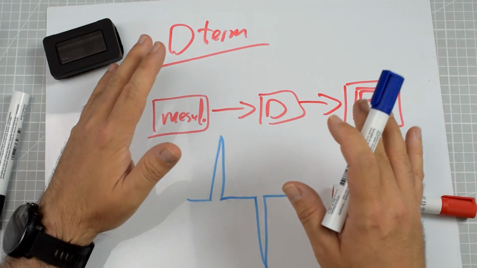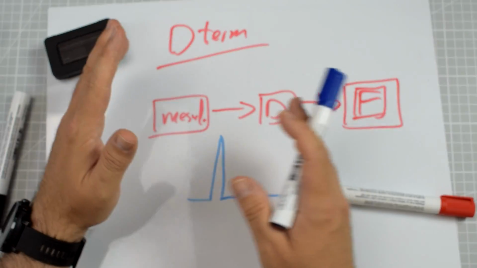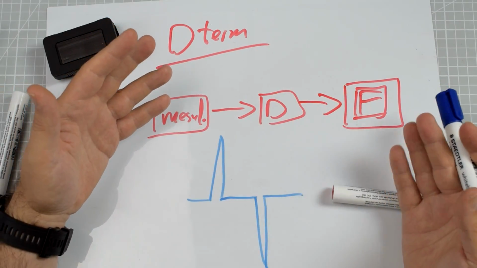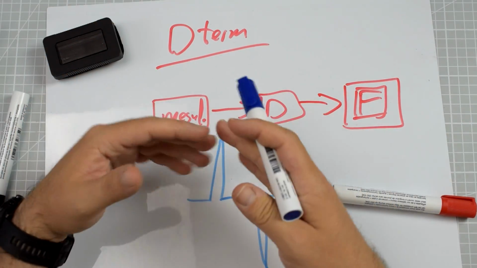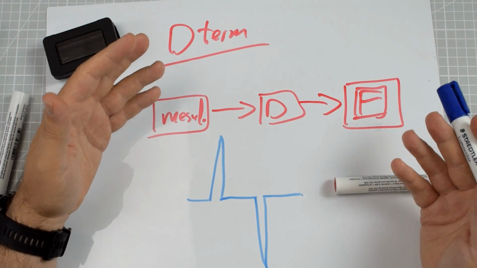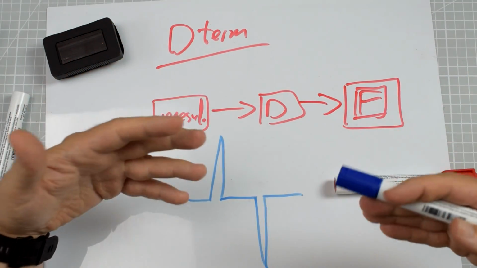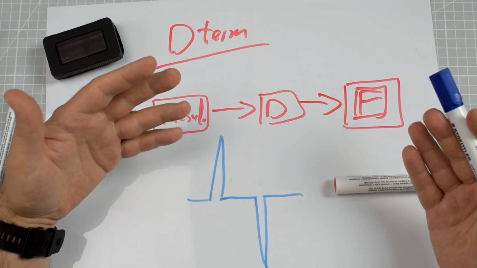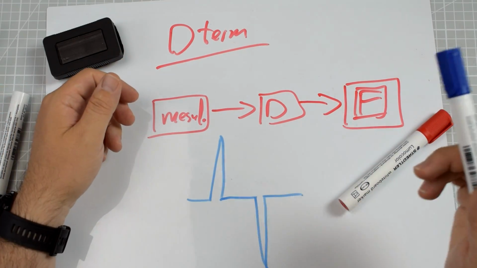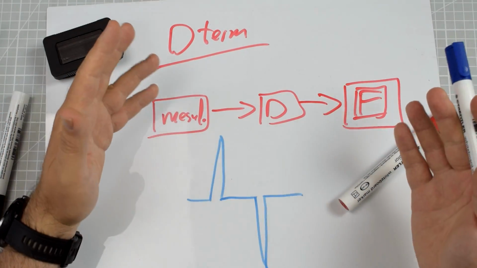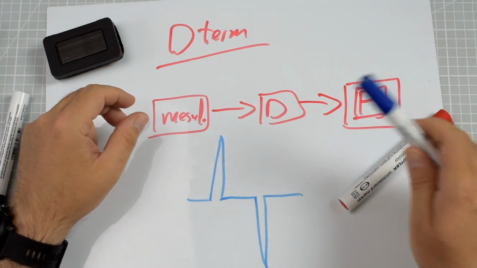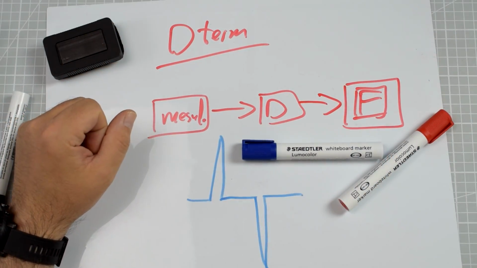You do not have to additionally filter the P term, the proportional part, because there are no different frequencies in the P term compared to the incoming signal, and definitely you do not have to filter the I term, the integral part, because the integral acts as a finite response filter, so there is no need really to filter anything for the integral. For the D term, yeah, you do have to filter it.